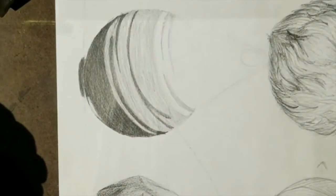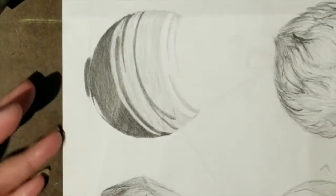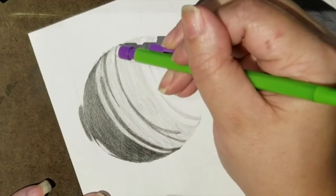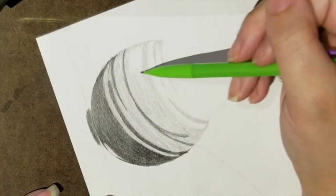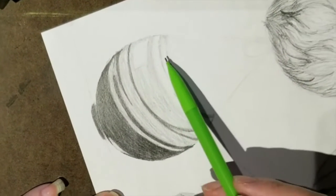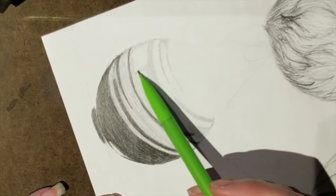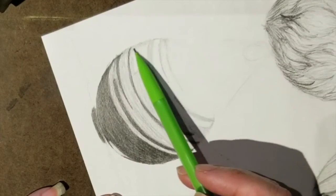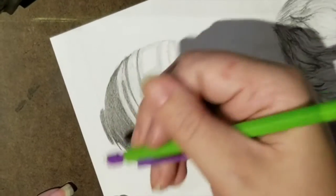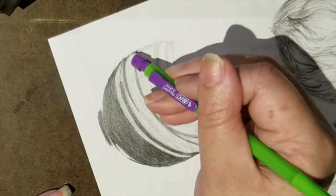With metallics, there's never just one specific area that is a light source. So, come in here with my eraser. Cause a nice light area. Now, because this is a little bit more square, I've got to remember that anything that's a line going this way still needs to be curved. It can't be straight. And to help again with the more metallic effect, going over these darker areas, probably planning them out a little bit ahead of time first would be even better.